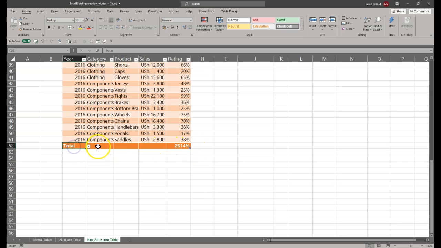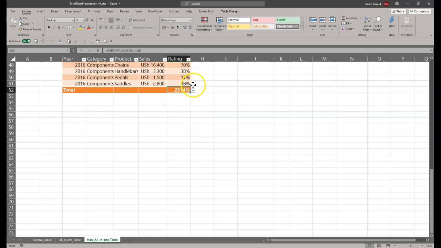You can see that when you click in each cell of the total row, a drop down appears and gives you the possibility to select a different type of operation that you want to apply to your totals row. Here in that case, automatically Excel suggests at least a classic sum, but again, it's not really appropriate for the rating, so we need to select average, and here we are going to select the sum.